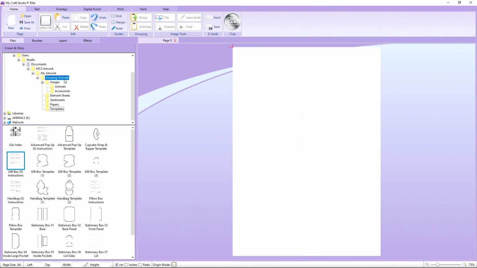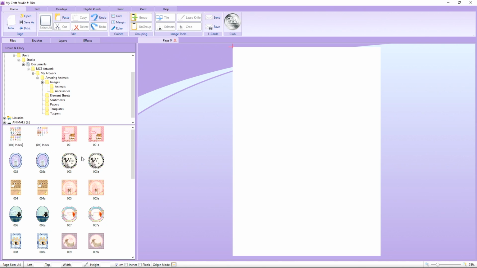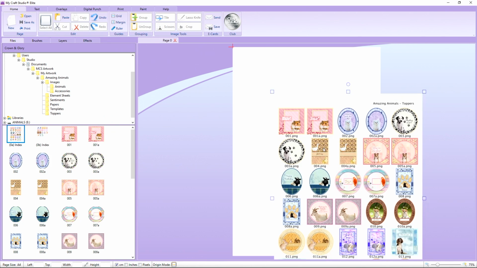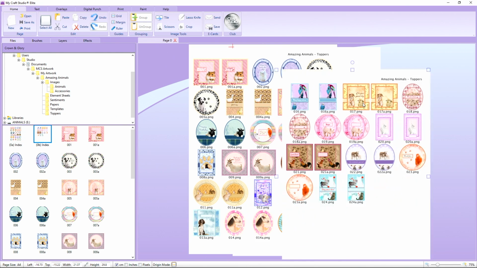You've got the education that goes with it. And then you do also have toppers. So all numbered again with different themes. I'm going to share with you just the index sheet here to begin with, so you can see all of the detail on there. You've got loads to play with, loads of different varieties, different colorways as well.